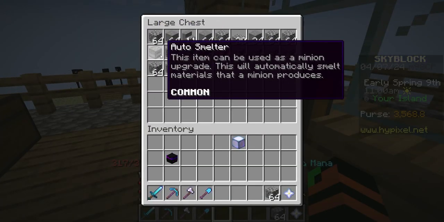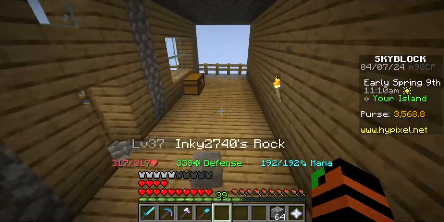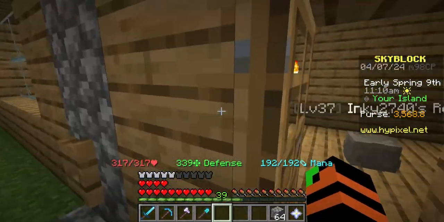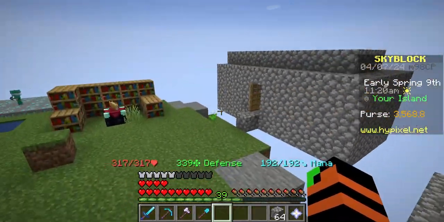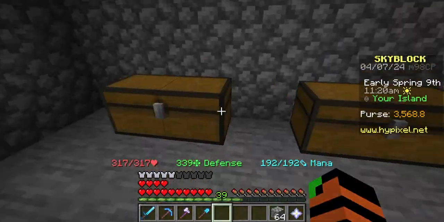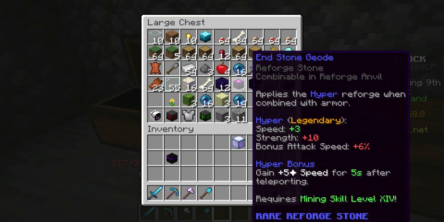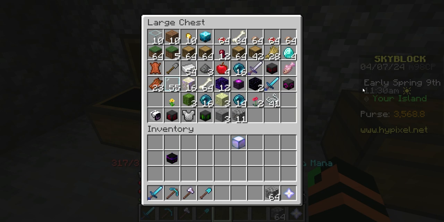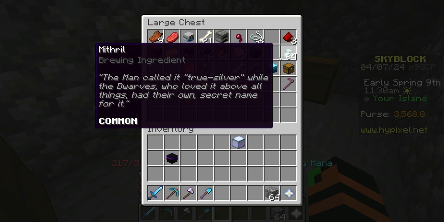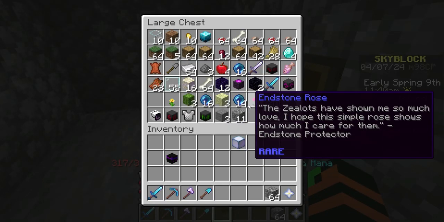Say, auto smelter. No, that's not the one. Sorry, I thought that was the one. Do we have an ender gauntlet? I doubt we do. Anything in here? Another ender necklace, ruin, endstorm geode. I don't think I've got one gauntlet. Yeah, I don't think I have a single gauntlet.